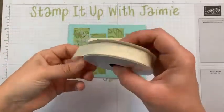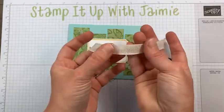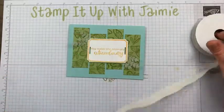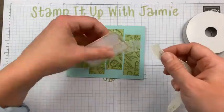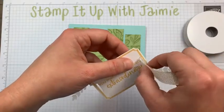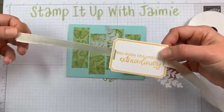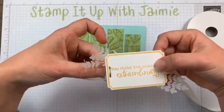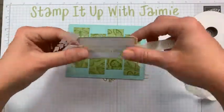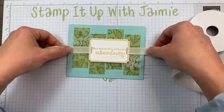This is one of the beautiful things that you get. It's a really soft and pretty ribbon. It's light and it's got nice texture to it. What I'm going to do, oops, I totally unwound that way too much, is go in this cutout. I was just trying to see if my dies were going to get in the way, but they're not. And then up this one so that our ribbon is going behind the detail here. Now that is way more than I need, but I'd rather have too much, honestly.